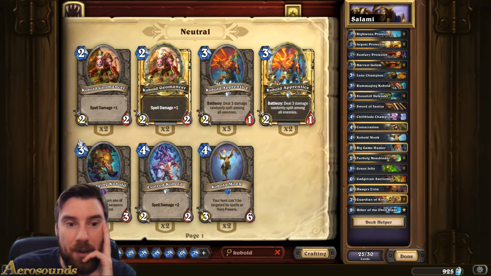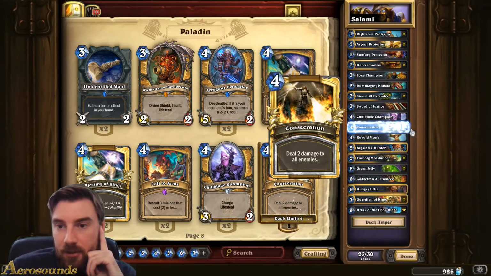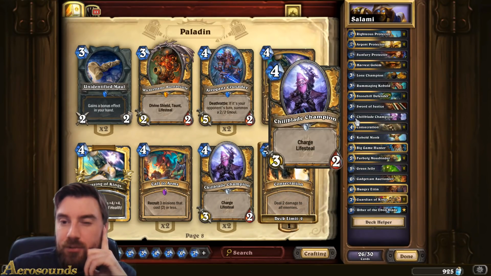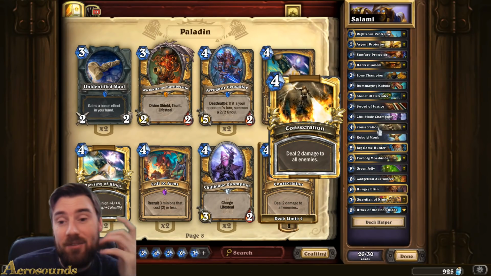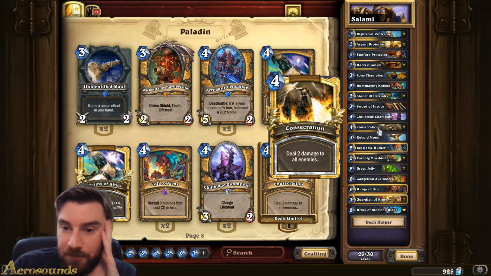Consecration is great, but I think we definitely need 2 of those. Okay, so we got 2 Consecrations in. It's really important to have 2 because if you don't have it at the right time, it's really, really frustrating, and having 2 obviously doubles your chances of getting them.